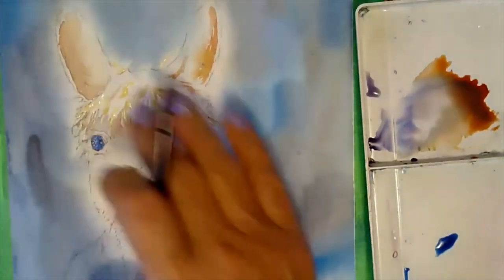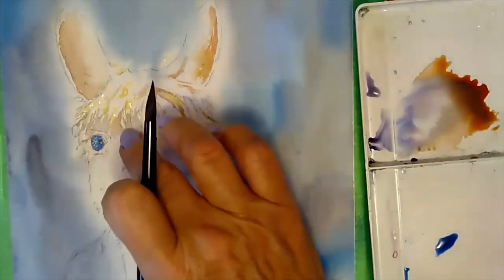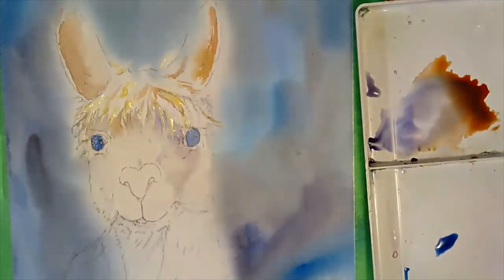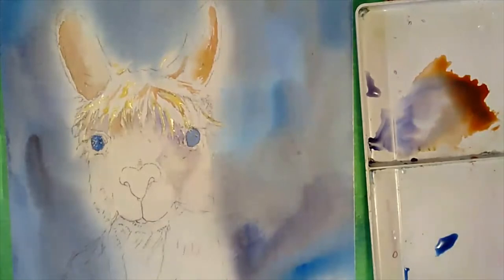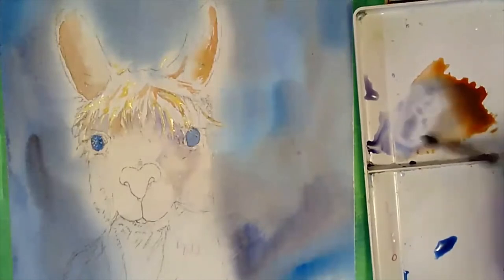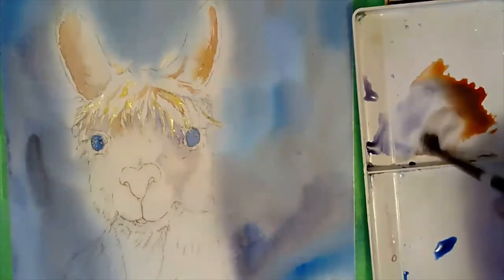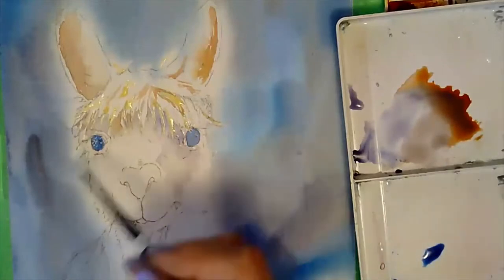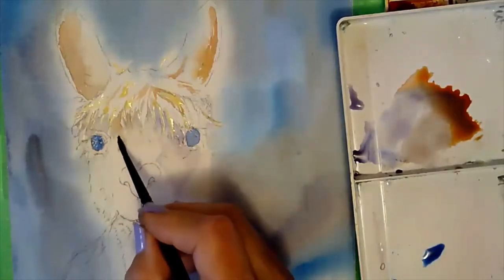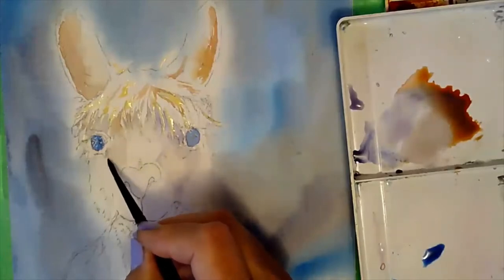And I've started to sculpt the face a little bit. Down the center of the nose here is quite light, and around the sides of the nose is slightly darker, but only slightly. If you go too dark, it's not going to look like a sort of off-white fur. On the left-hand side, the shadows are a little bit warmer, so I'm taking a little bit of that violet gray and adding a bit more of that warm beige into it for the left side of the face here, or nose, down there.